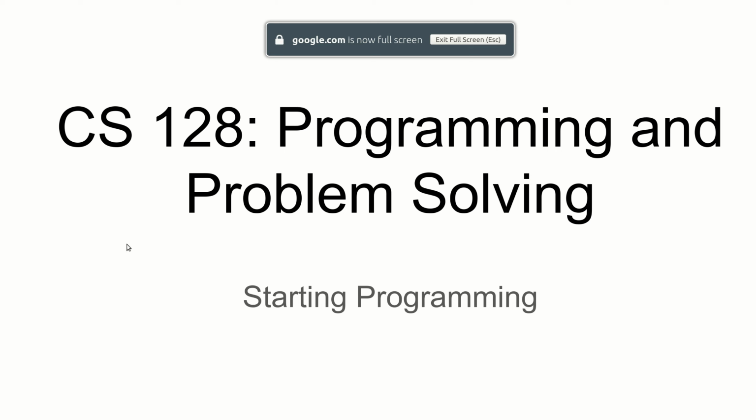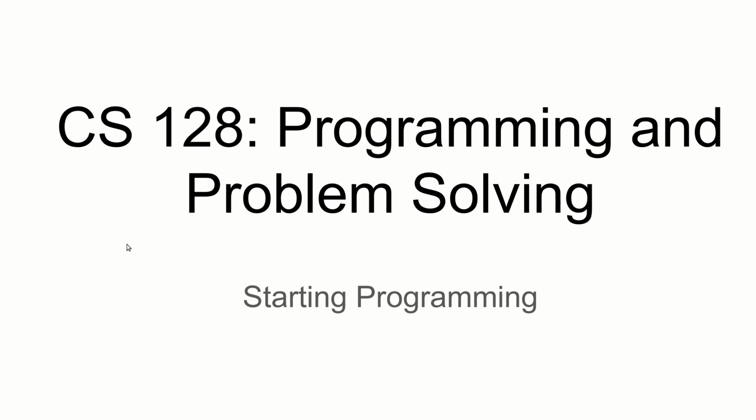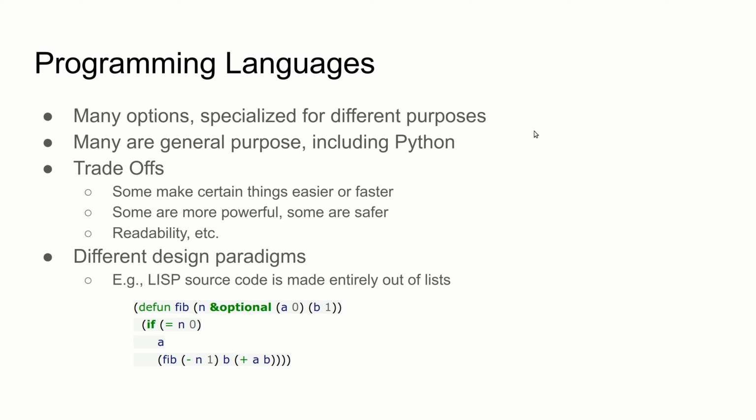All right, folks, let's get started talking about programming. To program requires a programming language, some language in which you can write the instructions or the rules or just the functionality of what you want your programs to do. There are lots of different programming languages, and they tend to be specialized for different kinds of purposes. Python, which we'll study, is a general purpose programming language. It's meant to do a variety of different things.